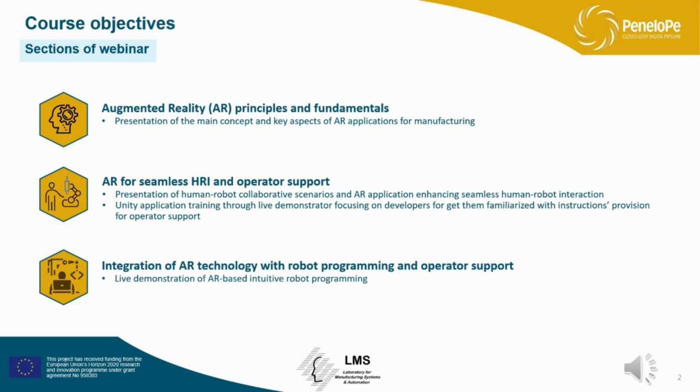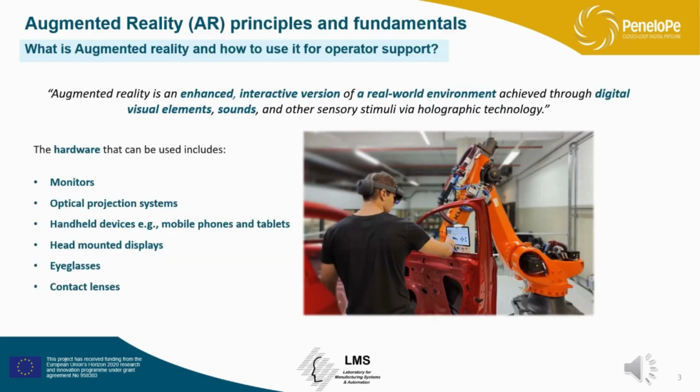Under this, we will also provide you with training on the Unity application environment, focusing on developers, to familiarize them with the instructions provision for operator support. In the end, we will talk about the integration of AR technologies with robot programming functionalities and operator support, again providing you with training on how we can use AR tools for intuitive robot programming. So, let's start with what is augmented reality and how to use it for operator support.